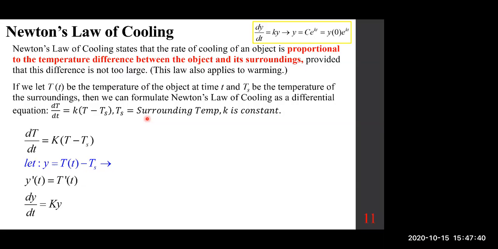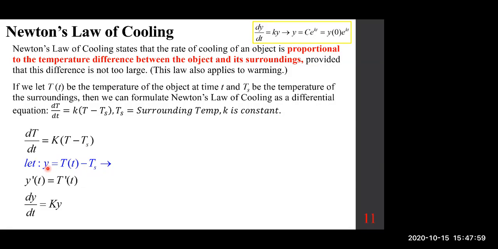And so having said that, let's write the formula as follows. So dy/dt, we're going to change it to dT/dt. ky, we will change it to k times T minus T sub S. So we take T minus T sub S to act like a y.